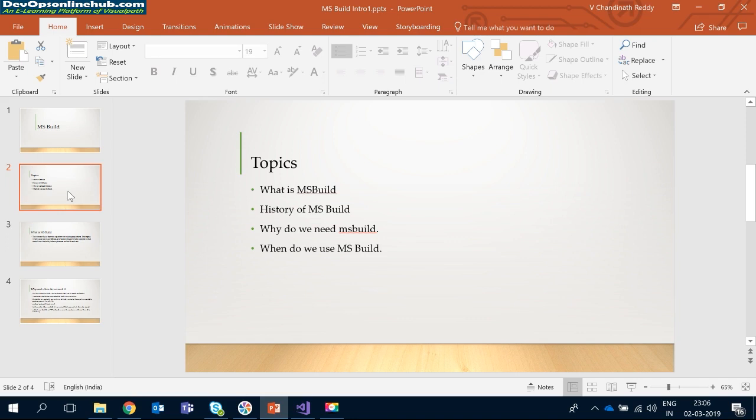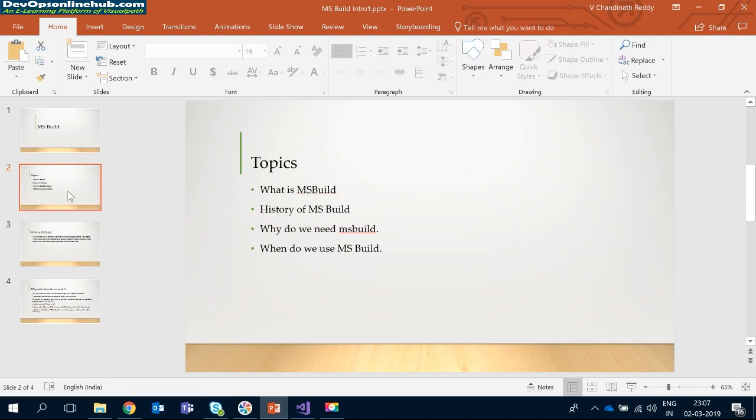NAnt was also a free tool, and it was a big success at that time, because there was no other engine that could do that job. Everyone embraced NAnt, and everyone thought NAnt was going to be the next big thing. The .NET framework was introduced in the year 2000. So .NET 1.0 was introduced in 2000, and later on NAnt was introduced in 2001. Until then, devenv.exe was used in order to build your application, and then in 2001 NAnt came into the picture, and everyone used NAnt.